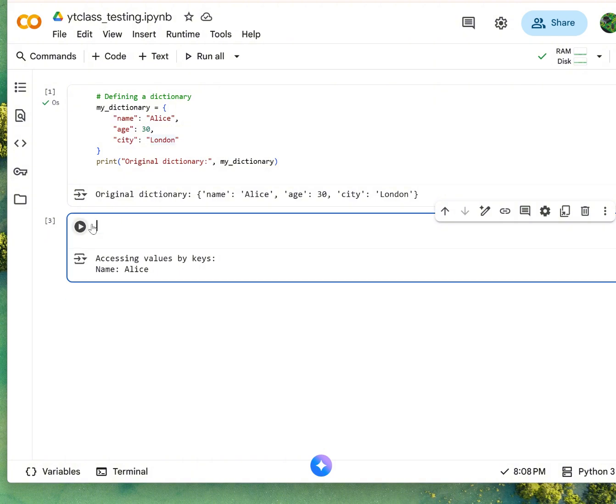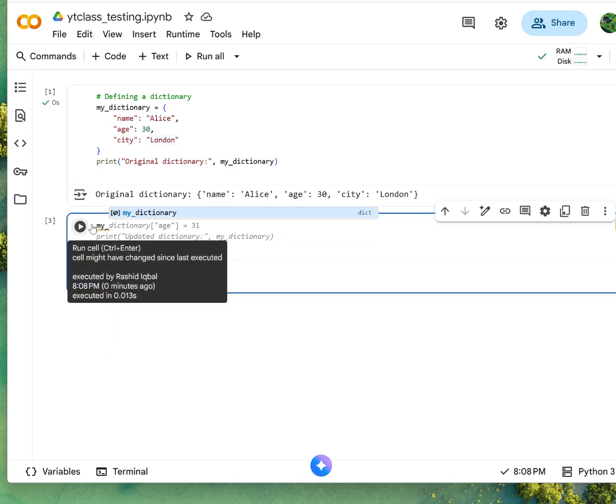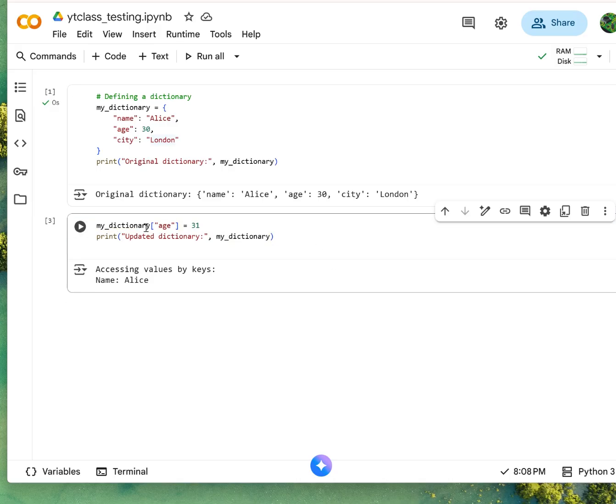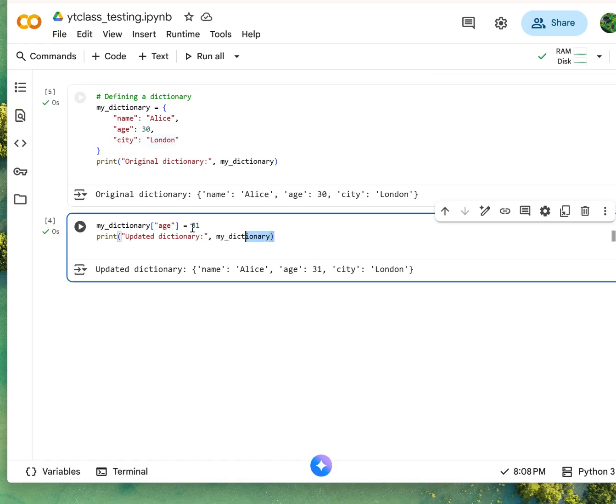So what if we want to modify something? So let's say we want to modify the dictionary. Oh, there you go. Okay, so this is how we access a particular key. So we want to change the value from 30 to 31. And there you go. You see the new value is 31. Okay, so we go back. And what else?